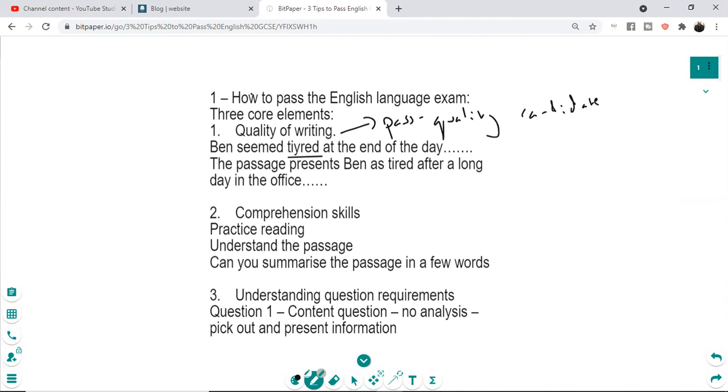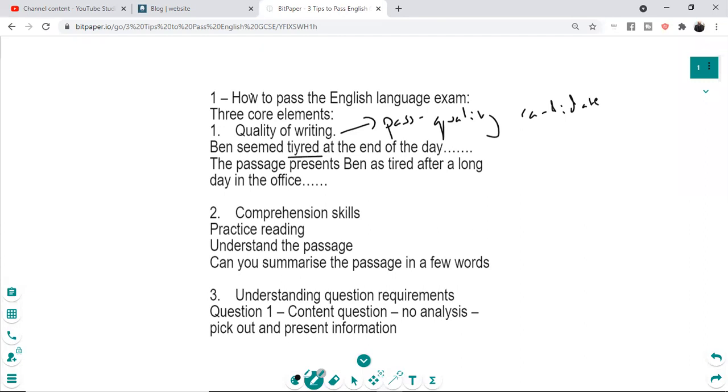This is a much more clear sentence, and we've got a slightly more accurate presentation here. The passage presents Ben. Okay, it's recognizing that Ben is a character in the narrative, and it also gives a reason for why he is fatigued. So this first sentence is just saying it as if Ben was maybe even a real person. It's not very clear. Here it's much more clear. We're in this realm of analysing the passage.